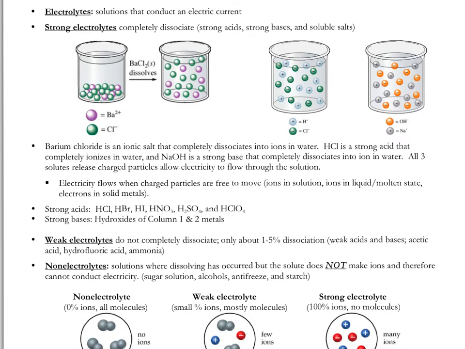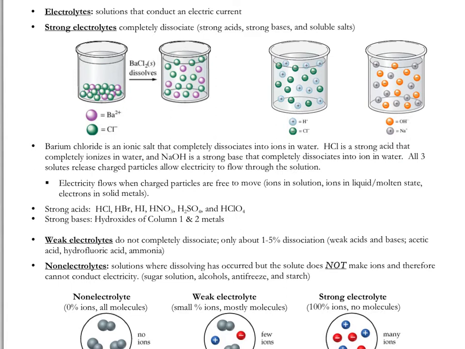The acids are hydrochloric, hydrobromic, hydroiodic, nitric, sulfuric, and perchloric. So there's not any pattern really to follow there because there's some halogens but not all of them. There's some polyatomics but not all of them. You need to know these. Memorize them. Start studying them now. Know them when we get to the acid-base unit. Know them by May, because if you don't know them, you will regret it, because you need to know these are strong. These completely dissociate.